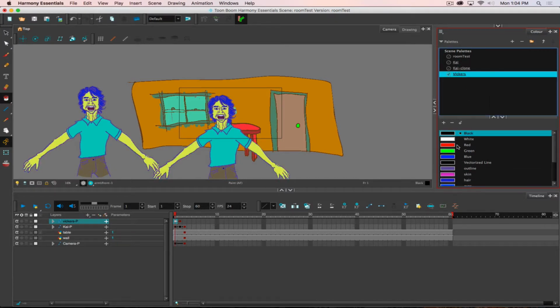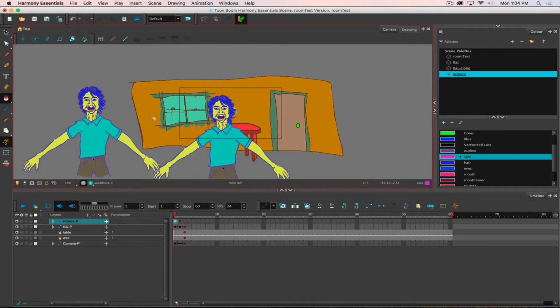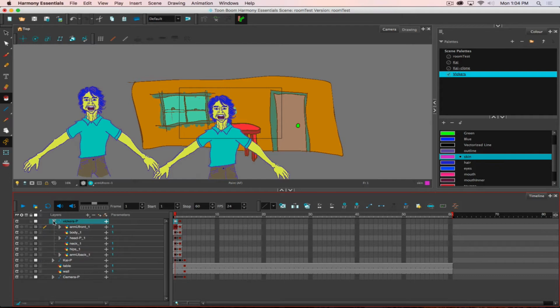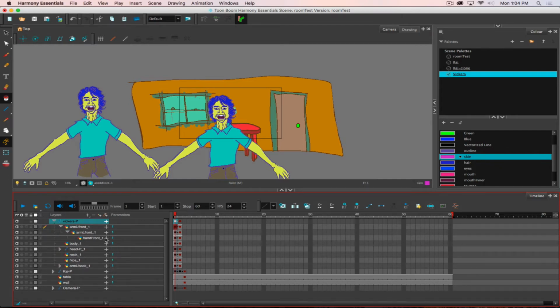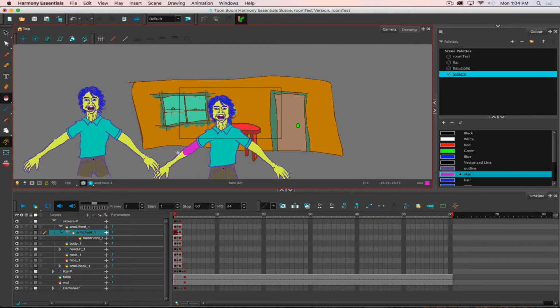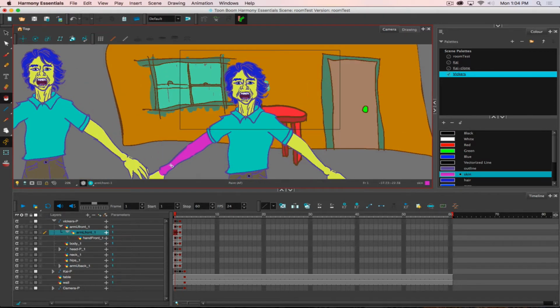Now if I go into the Vickers palette and start assigning those colors, I had the pink skin, so I'll grab pink, grab my paint bucket. Now on this particular character, I'll choose the arm, so now I can color it. And if I work my way down, yeah, you have to color everything.